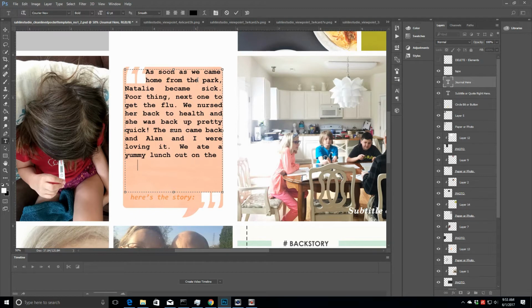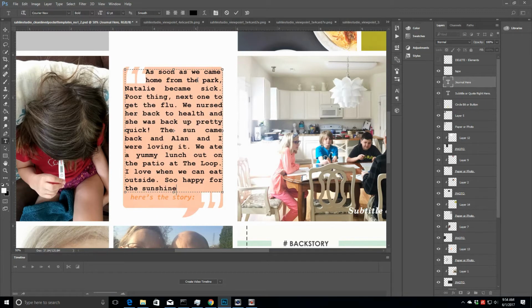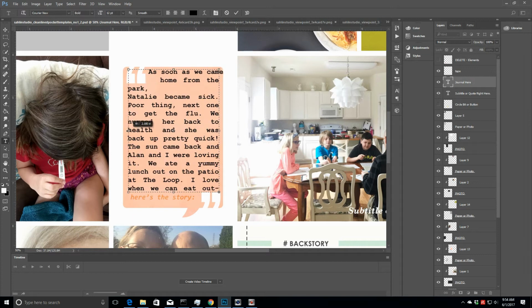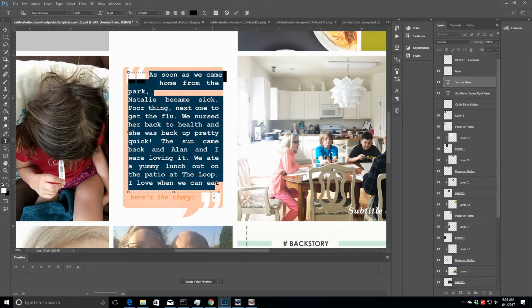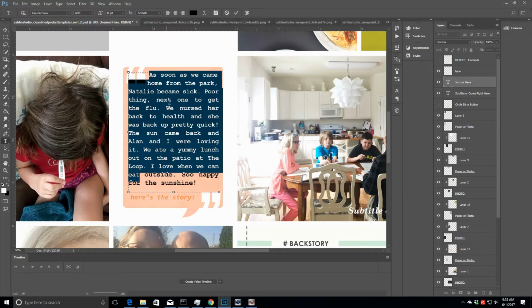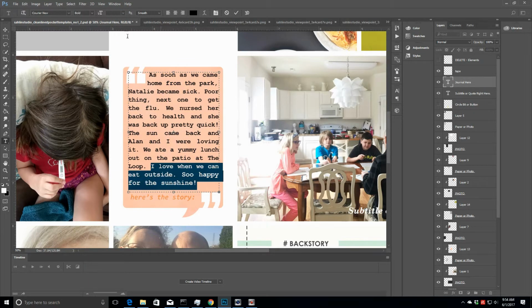So that's how you can maneuver your text box to work in the space that you need it to work in. Now you could draw a shape, and you could make the shape go around those quotation marks, but they were pretty rectangular anyway, so I just spaced forward a few spaces to make it indent a little bit. Just keep it simple, you know.